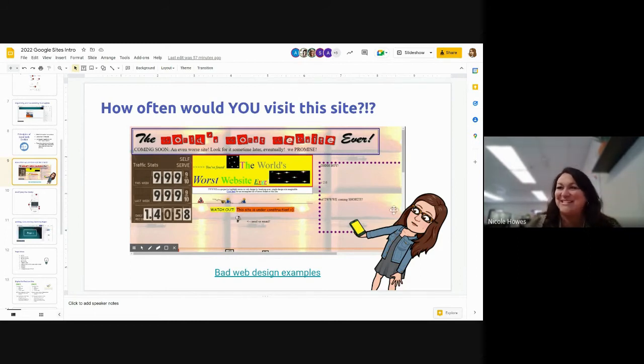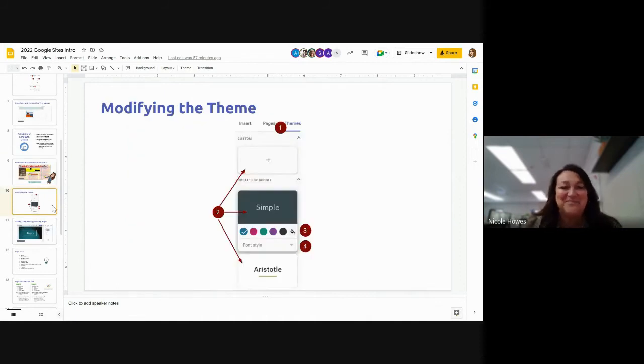All right, let's do some building. This next part is going to walk you through kind of designing your website now. And so we're going to talk about themes. On the right-hand side of your Google site, again, last time we were in Insert. If you'll just skip over for me to where it says Themes and click on that, you should get some options that look similar, if not exactly the same as this.